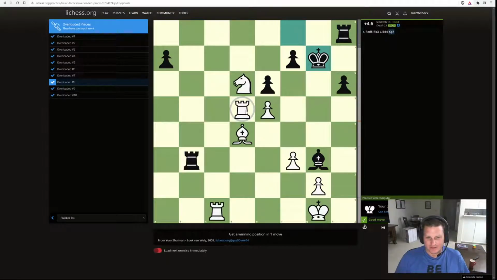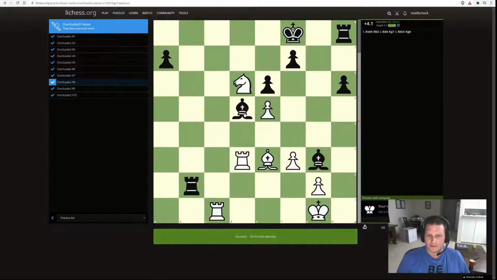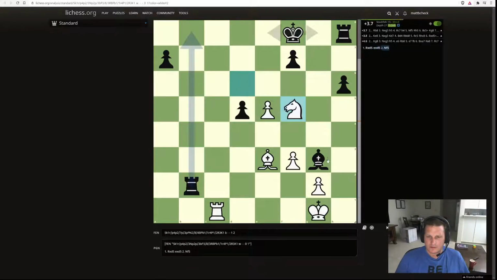This one is just real tough. So what is the idea behind that one? There's some mating idea, I think. So take. What about take? Oh, we're threatening mate here now. Okay, so the mate threat is the thing you have to see.